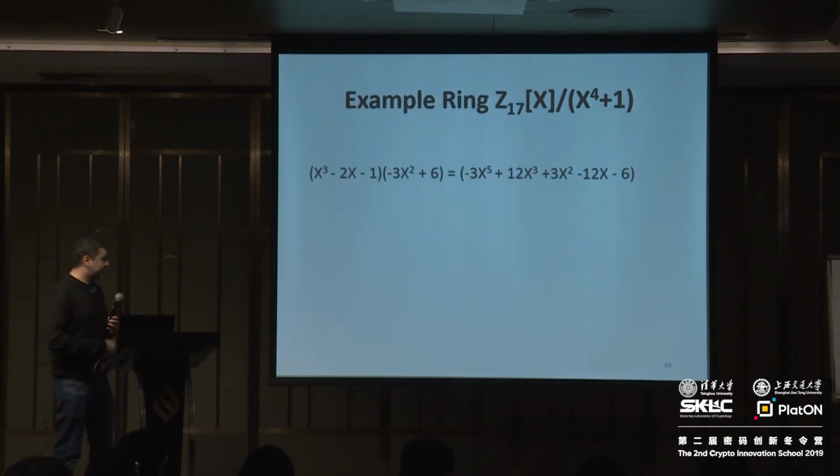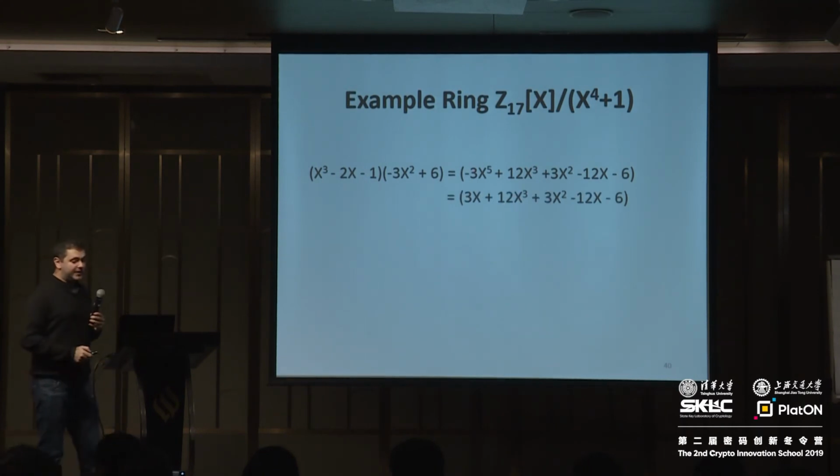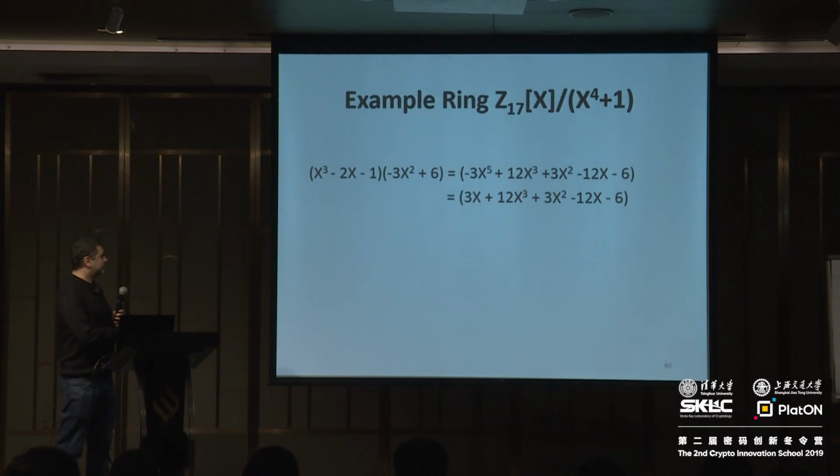Here's an example, if you really have never seen this. If I want to multiply these two polynomials in our ring, I first do the usual polynomial multiplication. So I get whatever I get. And then I start doing the reduction. Now, x^5 is really x^4 times x, so x^5 is the same as minus x, so I replace x^5 with minus x. And there was no x cubed, so I just write this down. Then I reduce it, and it's this. So this is the multiplication in this ring.